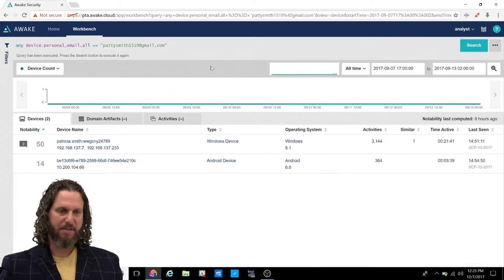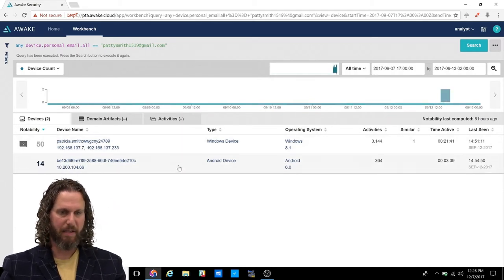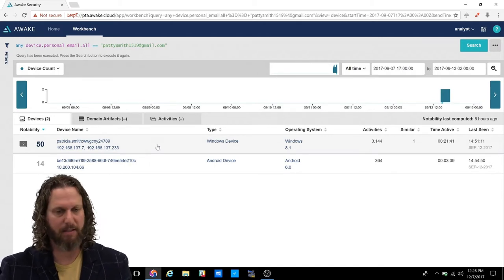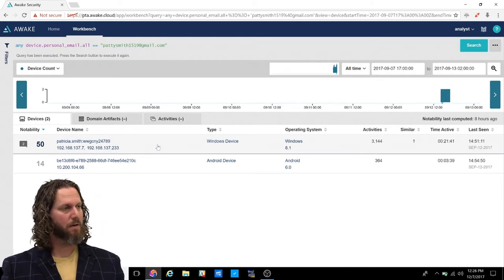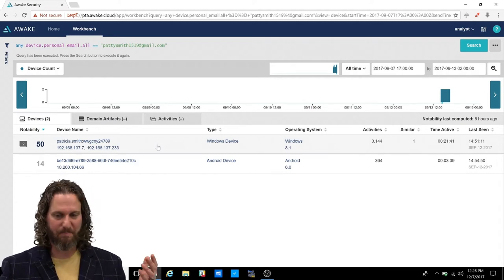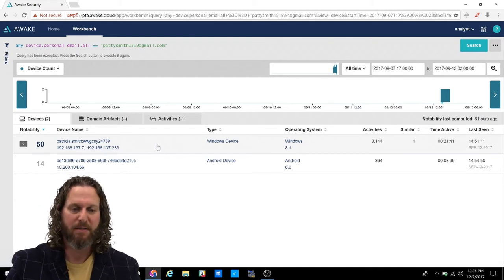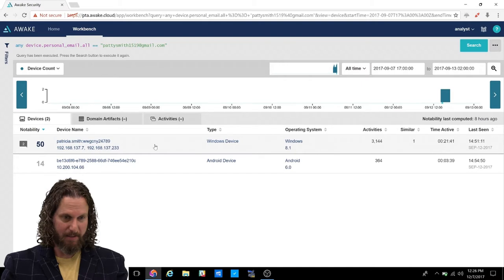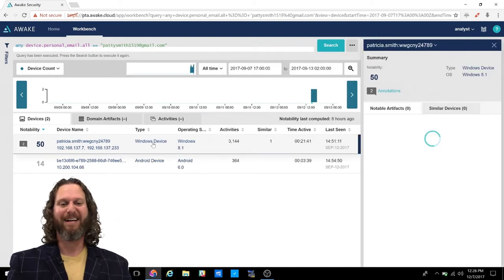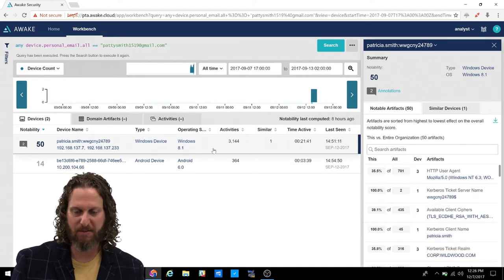So we hit search. What comes back, we see a Windows device, laptop, and an Android device, phone, that we can associate with this particular email address. Again, no logs. All we did to make this happen, as a user, was connect the box to the network, and it's doing everything else for us. Wow. Okay. So already enormous time saving and usually far more accurate insight immediately than a lot of people can do on their own.